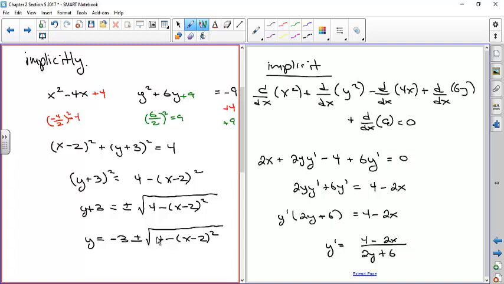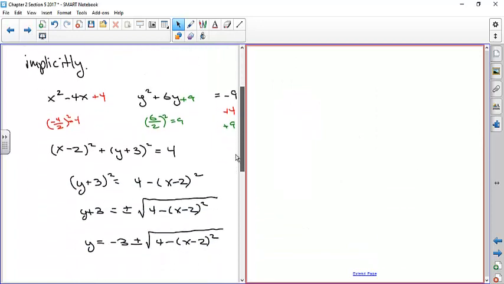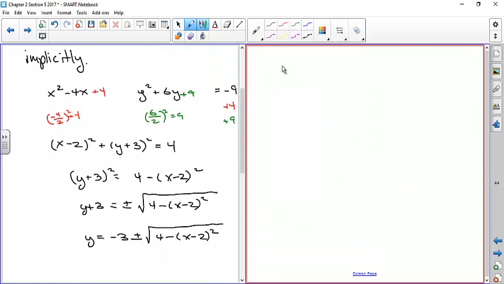Okay, so now we have to find dy/dx. We have to take the derivative of this with respect to x. So let's do that. We'll use the chain rule. Let me add a page. So let's see. This first part's going to go to 0. Depending upon whether you take the positive square root or the negative square root, you're going to get a slightly different result. I'm going to take the positive square root, which would be the top part of the circle.